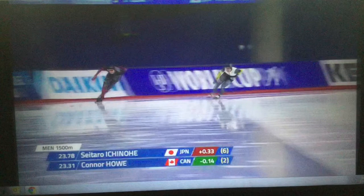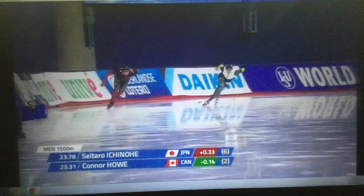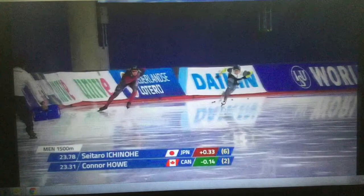Watch this. Look how much he gets out of that last left and how early he leaves it. Then he's into the straightaway. You don't even know he's going to do a straightaway — you think he's going to do another turn stroke. But no — into the straightaway with extreme power and cleanliness there. Just very good.